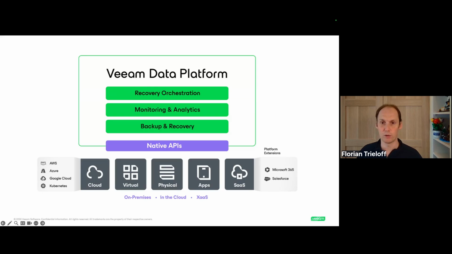Kasten.io was founded 2017 and is completely focused on Kubernetes environments. And now we added this little part here, Kubernetes, to our Veeam data platform. But to make it clear, we are not talking today about virtual machine backup, about infrastructure stuff. We are just talking about Kubernetes, nothing else here.